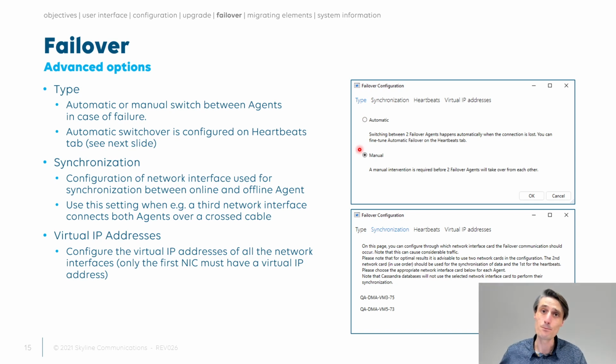An automatic means that DataMiner will detect if something goes wrong, and if the other server is going down, it's no longer available, it will detect that and the other one will go online. If we go for an automatic, it will be important to make sure that your heartbeats are correctly configured. I'll come back to that. Or you could also go for manual.